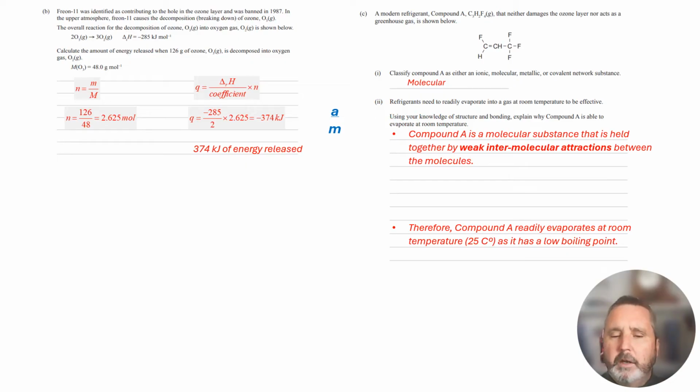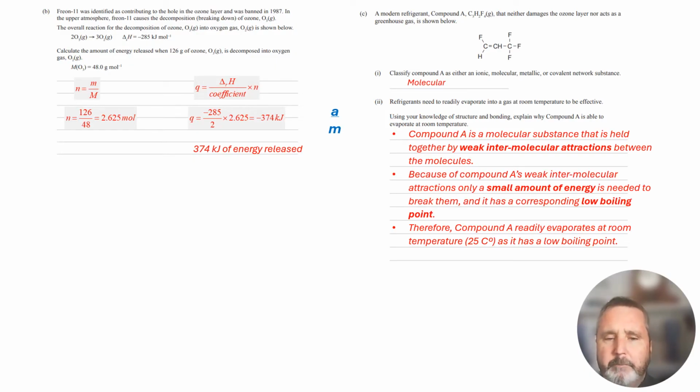So when we're talking about boiling points or melting points, that's evaporation or melting or boiling or any of those things, we're talking about the amount of energy required to break the bonds. And that's really important. We link it to energy. Never say force for this one. Because of the weak intermolecular attractions, only a small amount of energy is needed to break them, therefore it has a low boiling point. So that's really the crux of how we get the merit for this.